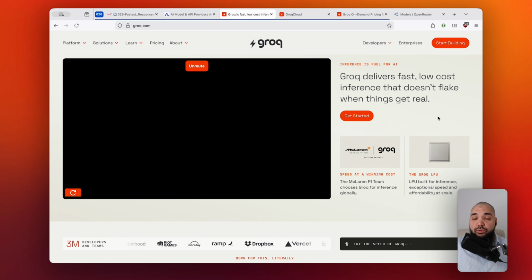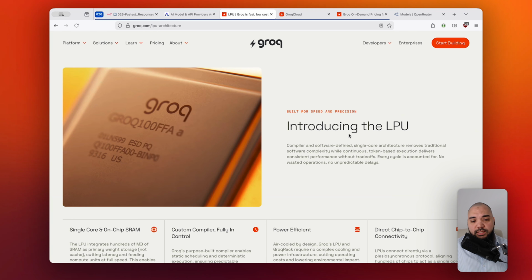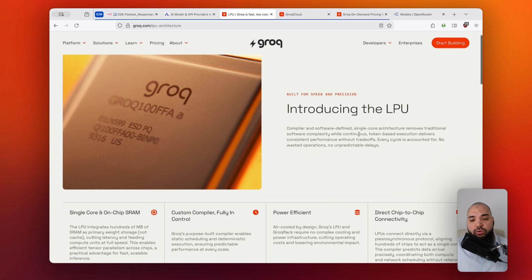What Groq now did, and they have existed for I don't know how many months or even probably years, is to build a new type of chip which is specialized on LLMs themselves, right? And this is the reason why they are called LPUs, because if I click on this, then you can see that these are so-called language processing units, right? So they have built a new type of hardware, if you will, which is specialized on speed itself, to be able to provide the best experience for the LLMs. And obviously this begs, first of all, the question, which LLMs are we able to use? And then also in regards to the cost.